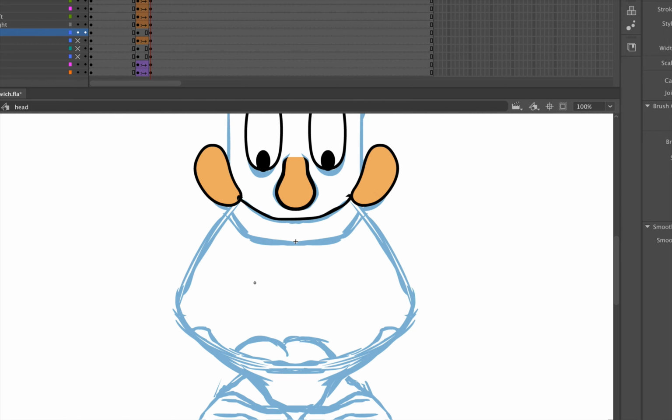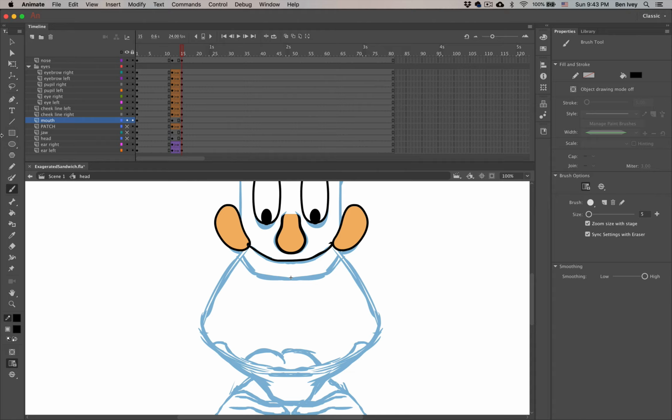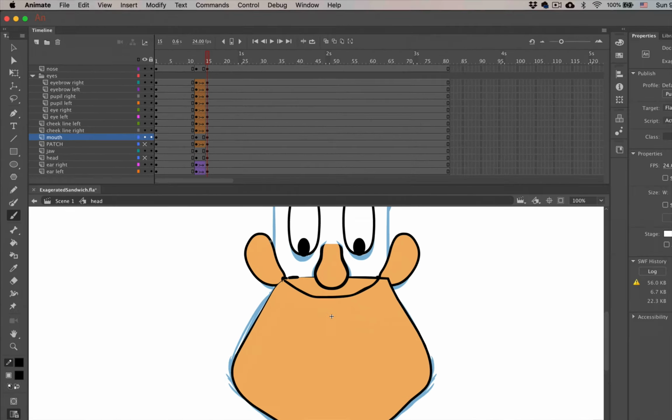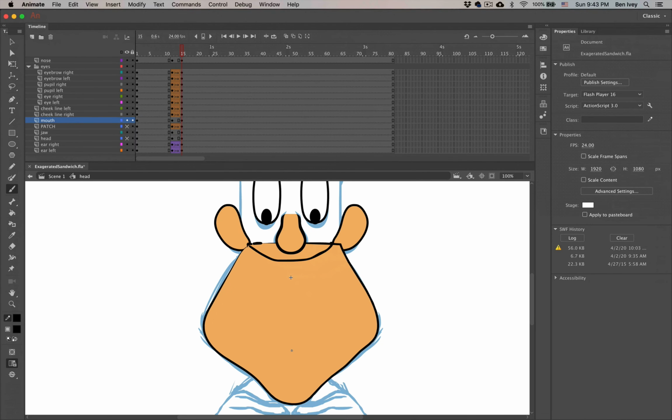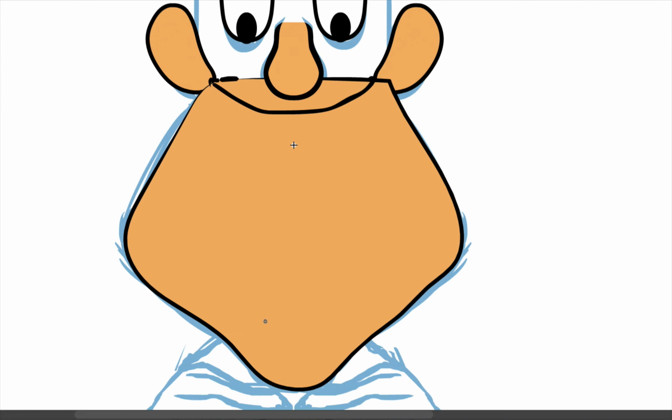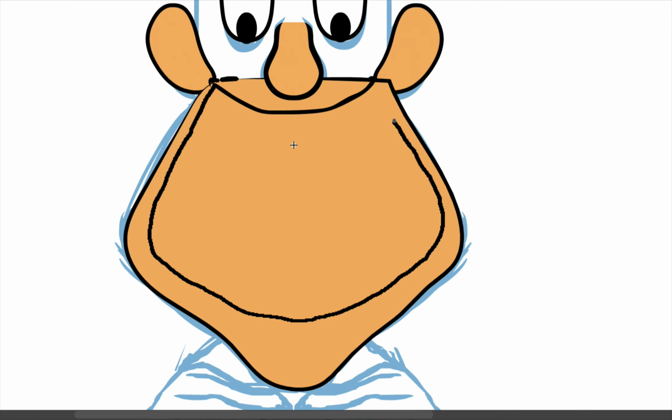And this is maybe where I do need to see my actual jaw. So I'm going to turn my jaw layer back on so I can see the edge of it, and I'm going to let my mouth fall just inside of it. Really big, going around. I'm not following closely to the edge of the jaw because we want to still see the chin, but we'll let it go all the way back up to this point right here.